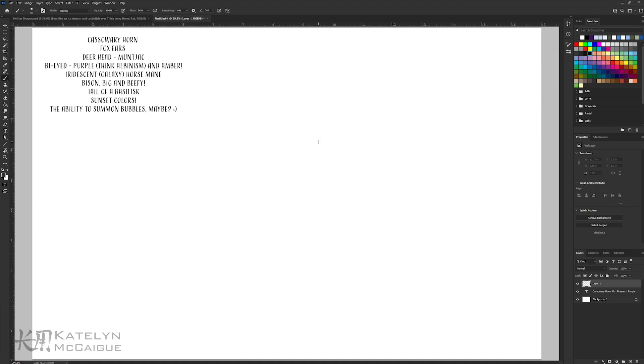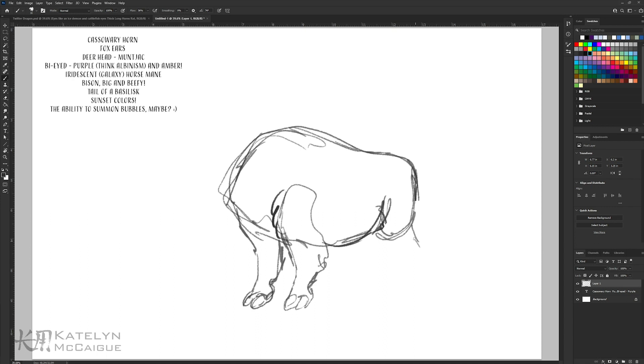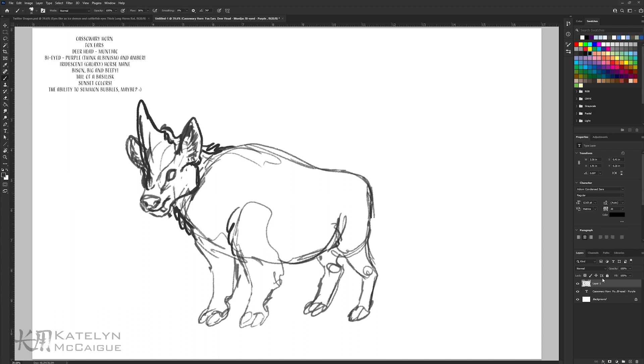Let's jump in to the unicorn now! We finished the dragon and I feel like I was just being a glutton for punishment giving myself more than one creature to do in a video, but it was a fun challenge. In previous videos I've talked about wanting to add backgrounds, but for this one I wanted the quantity of creatures more so than a background — so next time we will do a background.